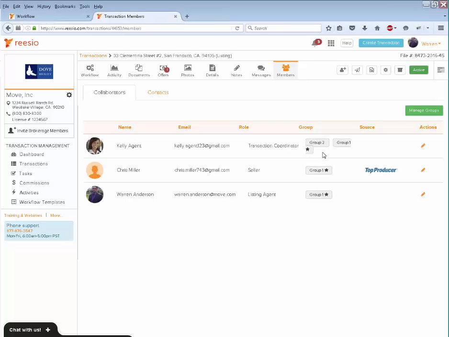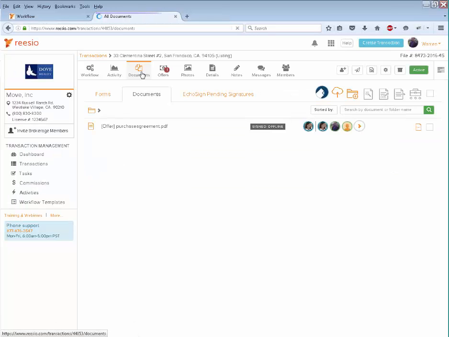So what you would do for a counteroffer is, because this person gets put in their own group, you could go to the Documents tab, write up a counteroffer, and then upload it, just like you would any other document, and then share it with that specific buyer's agent. That way they've got access to the document, and when they're ready to make another offer, they would go back to the single property website and make the offer through there. Hopefully, it would be one you could accept, and once you accept it, it's going to then start the whole process. So, yeah, that is how you can basically receive offers through the single property web page.